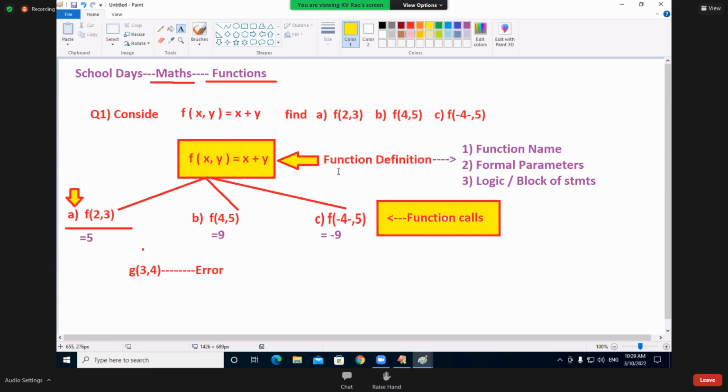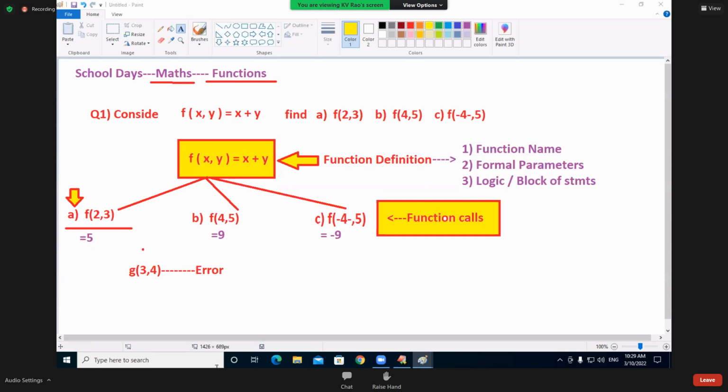Function definition exists how many times? One time. How many function calls you have? 3 function calls are there. And what about the G of 3, 4? Error. That means for every function call compulsory, what must be there? Otherwise we get name error.